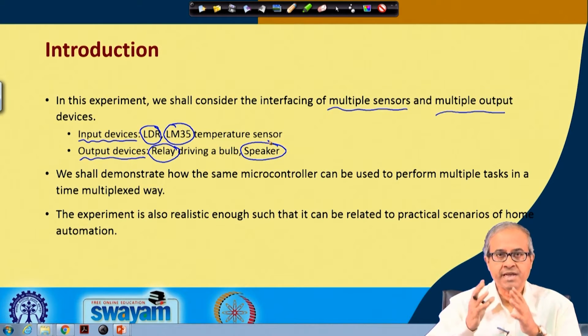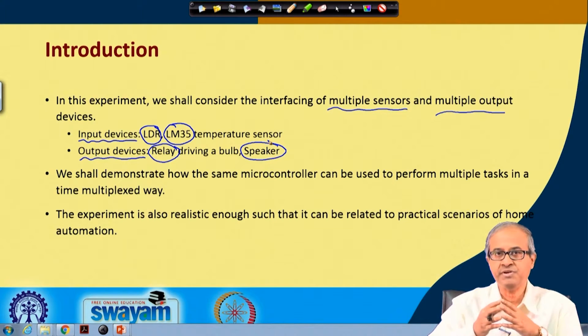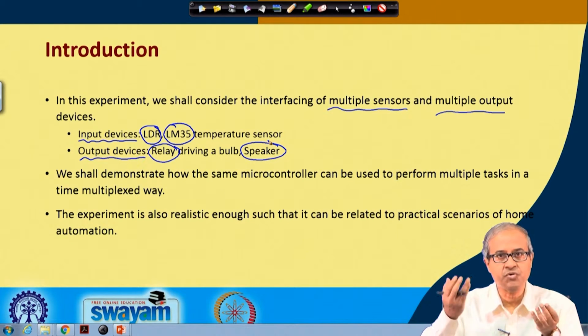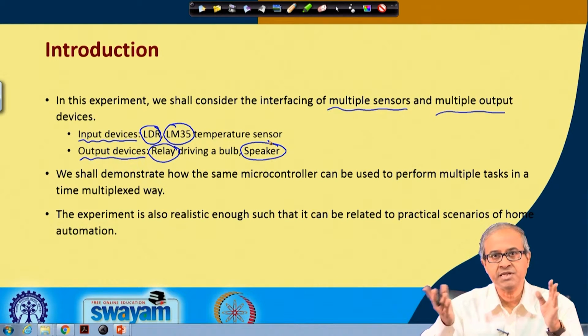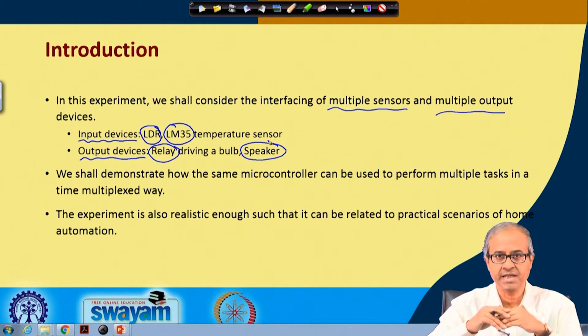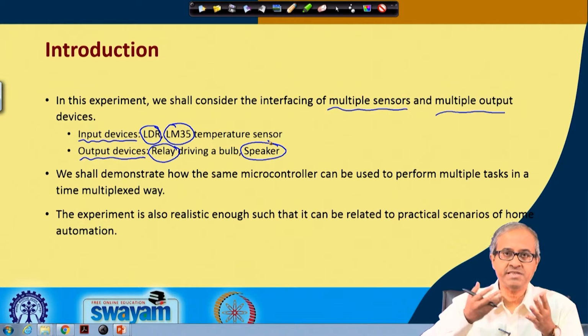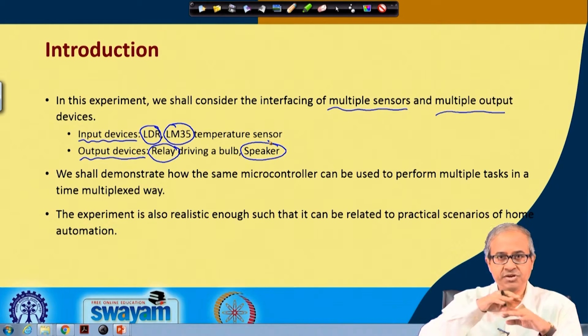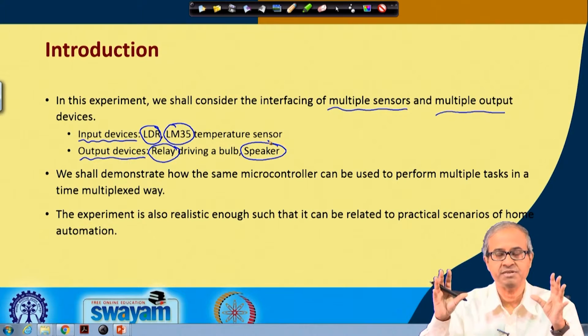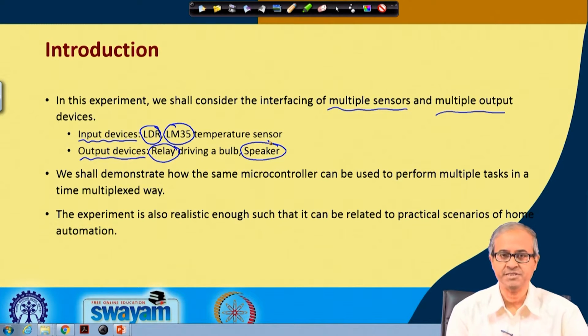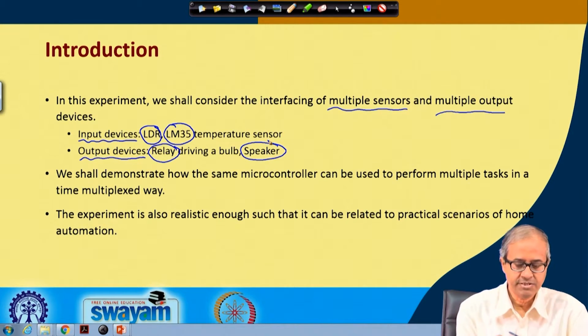Now, the kind of environment that we are trying to show you is this. The first one is the one that we have already shown earlier. Depending on the ambient light, you can automatically switch on or switch off a bulb through a relay. And secondly, there can be something like a fire alarm system. There will be a system which will be sensing the temperature, and whenever the temperature crosses a certain preset threshold, an alarm will be sounded, and for that alarm we have interfaced a speaker circuit. So, we shall be showing you how you can write a code for that.